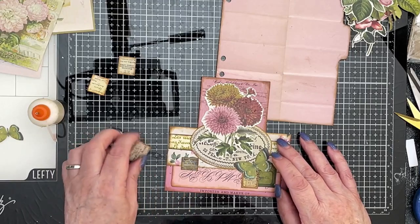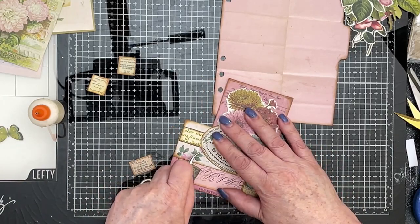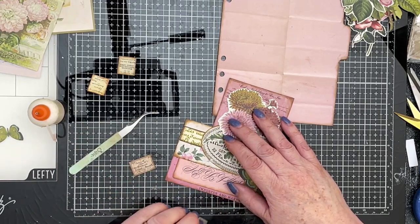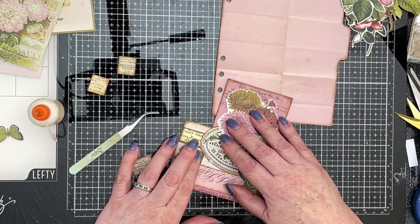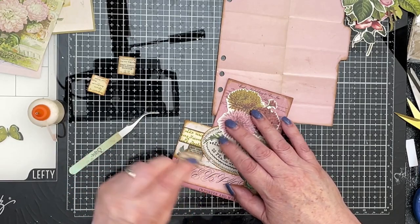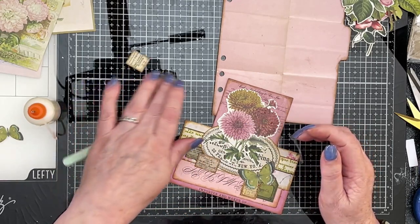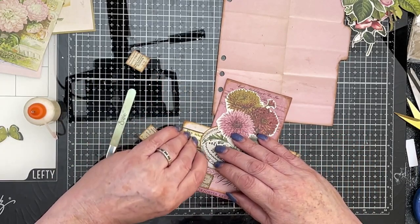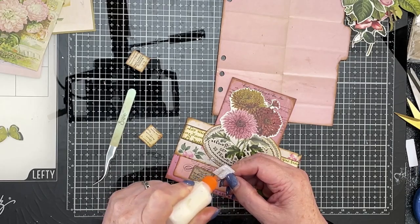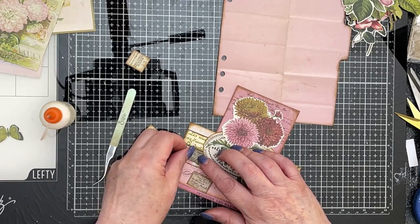Right, so I've got these here and I cannot remember for love nor money. I think I was going to put it underneath that, this. So I don't know if I can lift that off. Yikes. No, not very successfully is the answer to that. But I might get that in a little bit. Can I? No. Just a little bit. And then I'm going to put that over the top because I've just had a nasty accident with it. And I know I had three, but let's stick those down first. So in as far as I can get, which is not far. Not far at all.